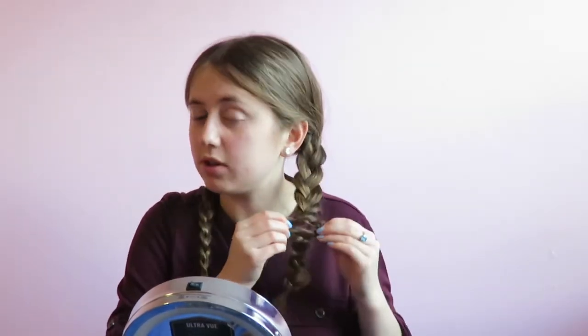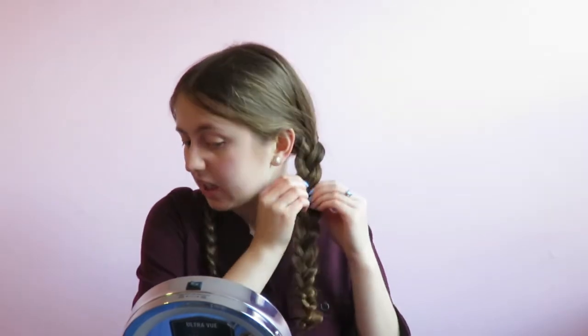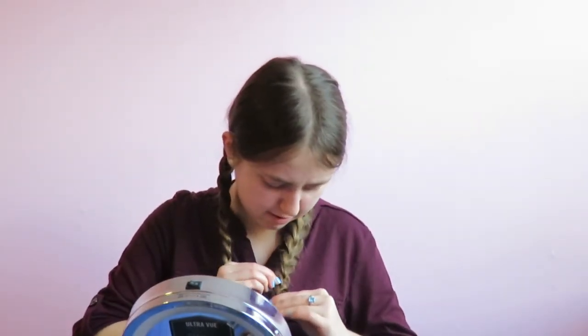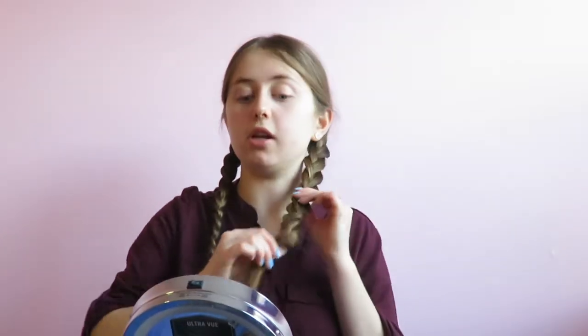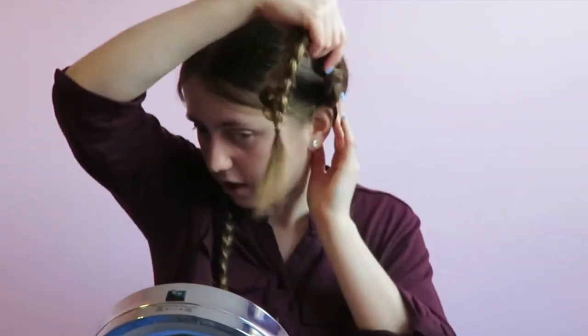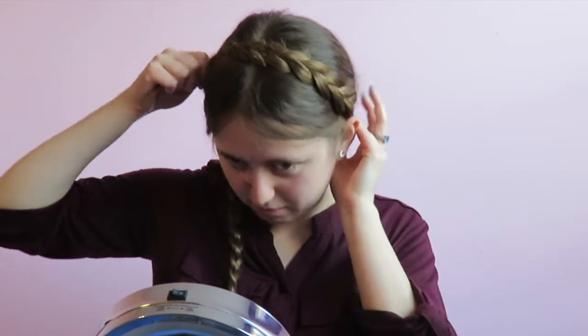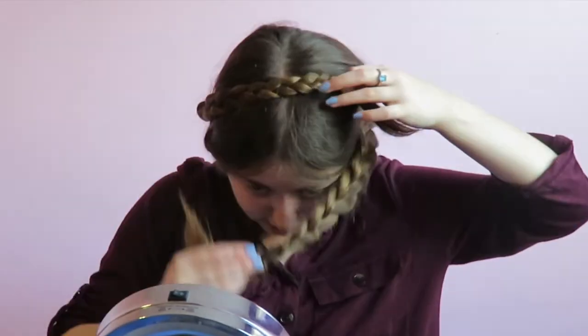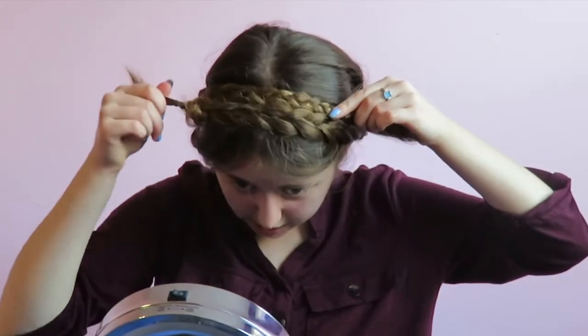But now you can see I just have a wider, puffier braid. The end part is tricky and can be weird sometimes. The ending is a little bit funny, but here we are, pancaked braid. Let's see how that looks whenever I pull it up over the top of my head. Okay, so you see how that spread out the braid and made it a little wider? Let's compare that to this other side. Non-pancaked one, pancaked one.